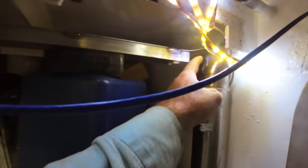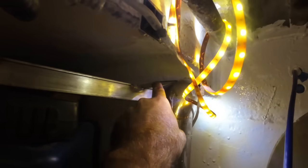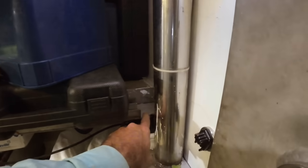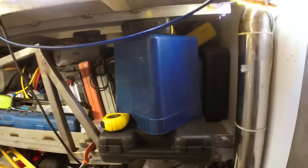I did have to bend this up here. You might be able to see that there, if you ignore our really high-tech LED wiring. This here had to get out of the way of this. Doesn't matter, the gates don't need that up there. You can see it stops short on this one over here as well. My custom mount, as you can see in operation, is doing its job nicely.